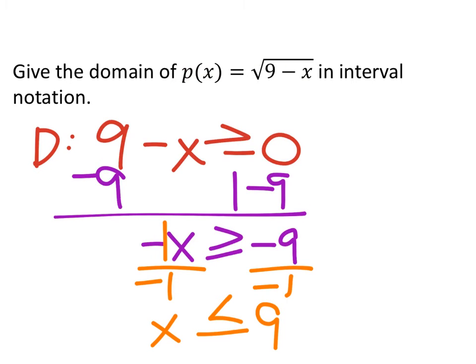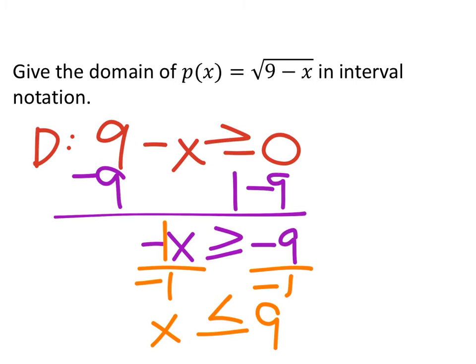Rational or irrational, it doesn't really matter, but at least it produces a real number. Like 9 minus 9 is 0. But as soon as I go less than 9, then we're in good shape. Even if x was a big negative number, it ends up being 9 plus whatever that negative is, because a minus a negative produces a plus sign for us.